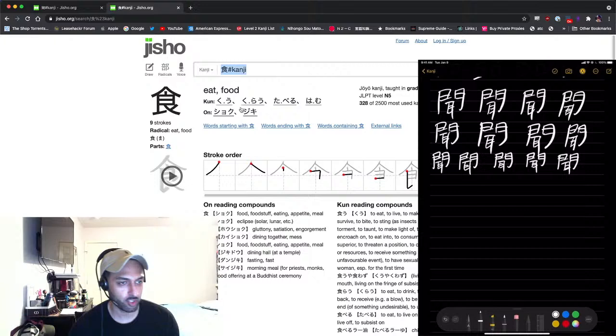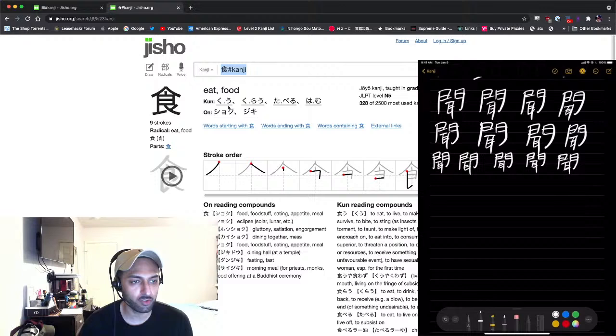So we've got ku, like eat something. You often hear that is like a more casual way of saying taberu. Gohan wo ku. Taberu. Shoku. Jiki. Okay, and this is pretty straightforward. We've seen this type of writing 100 times. Okay, so let's do it.